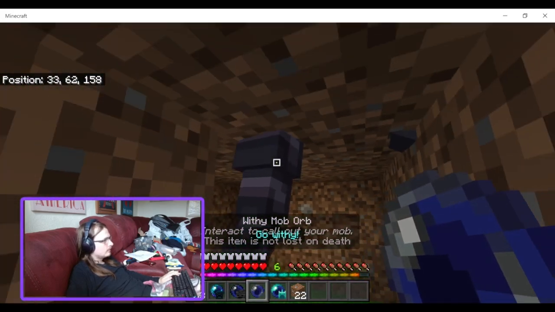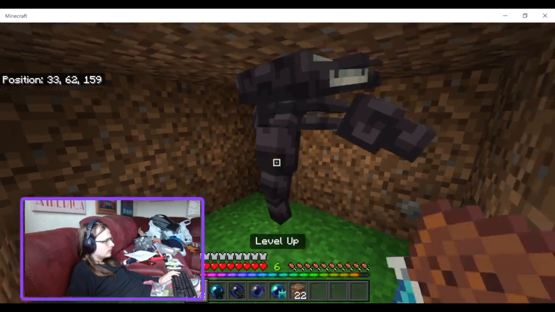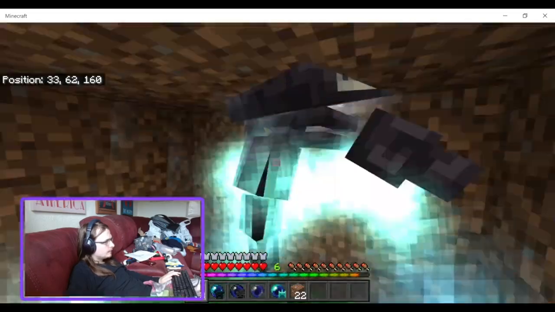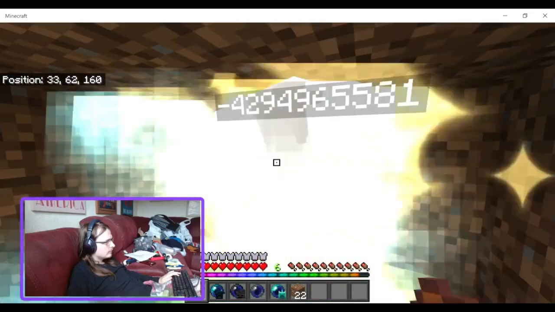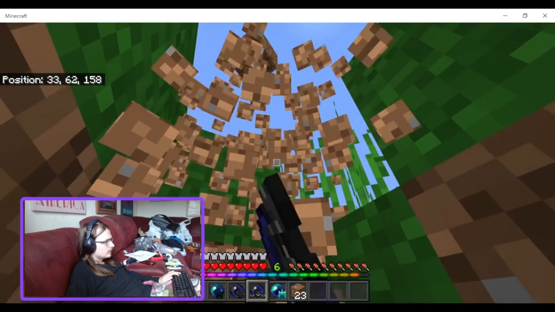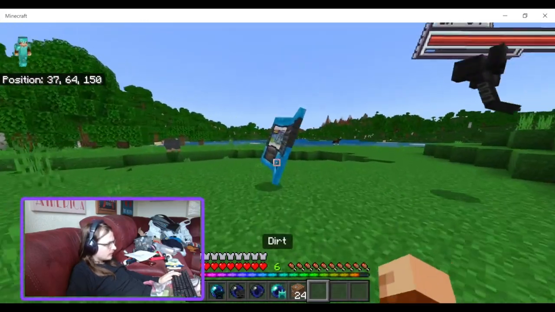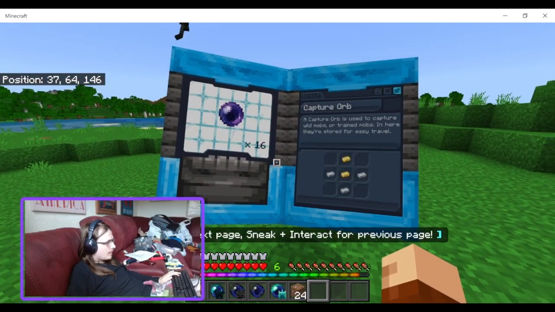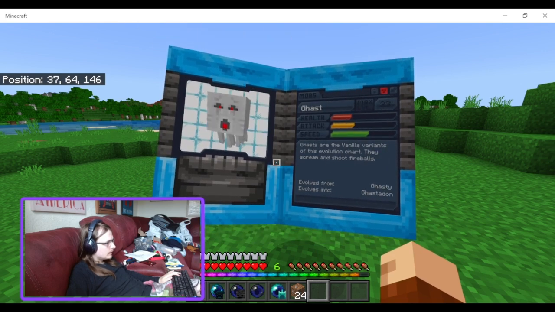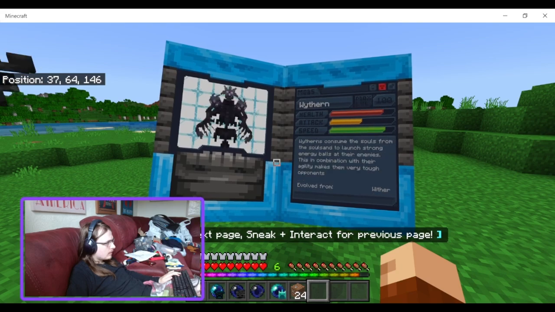Damn it! Just stop spawning in the wall! There we go. There we go. And now I got a wither. Does the wither evolve? I forgot. Oh wait, yeah, I think it does. Yeah, blah blah blah blah. Right click. Warden. Yeah.